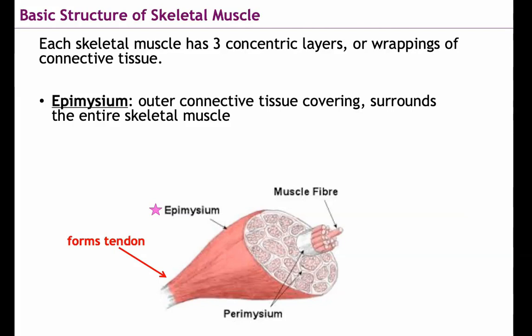This layer can also get bunched up with knots and adhesions, and when we get a massage or foam roll or just self-rub out a muscle, we're actually rubbing out this top layer. So when you touch a muscle, like if you touch a muscle on your body right now, when you press down, you're feeling that top layer there. And then yeah, you can press harder and feel more of the muscle.